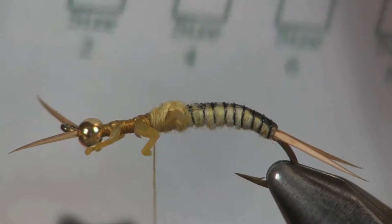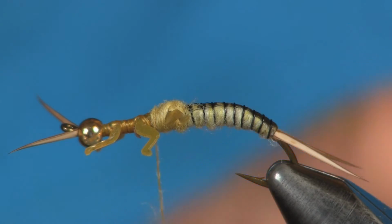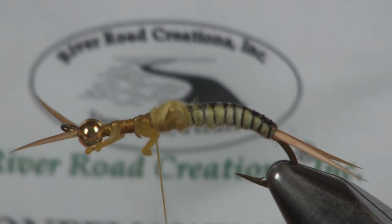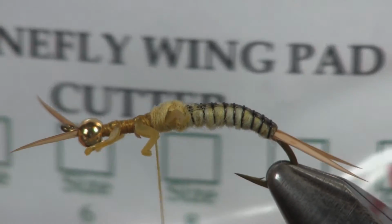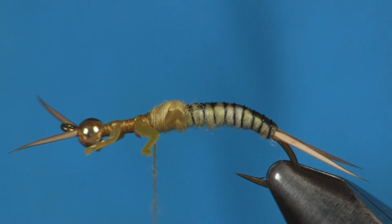And here's my stonefly wing cutters. Get that down out of the way here. This is the size 12 I'm using, by River Road Creations. This is the Stonefly Wing Pad Cutter, size 12. And I showed you, if you go back to my last video, how you lay them down. I just cut a whole bunch out at one time. And then when I'm ready to tie, I can just sit down and start cutting away.